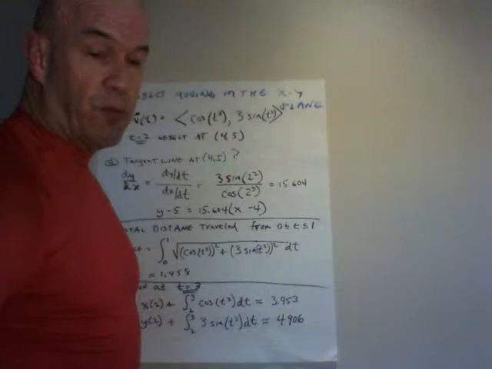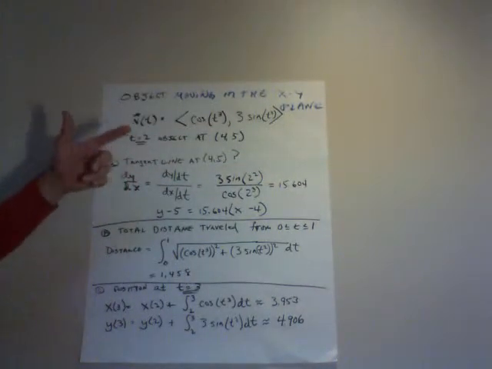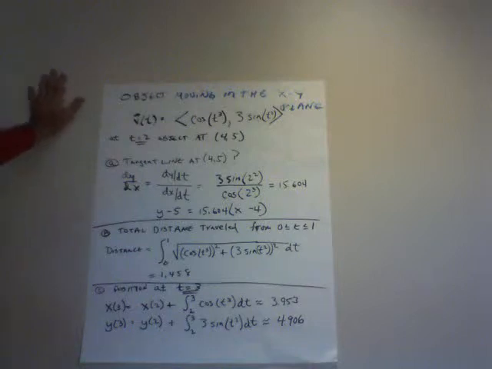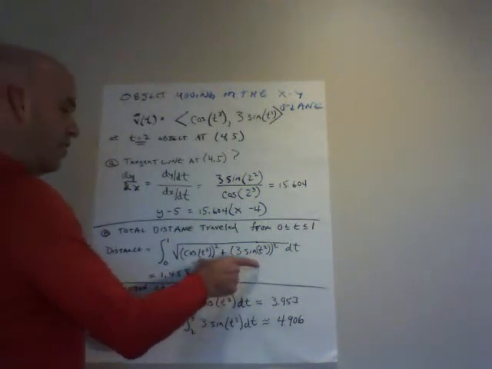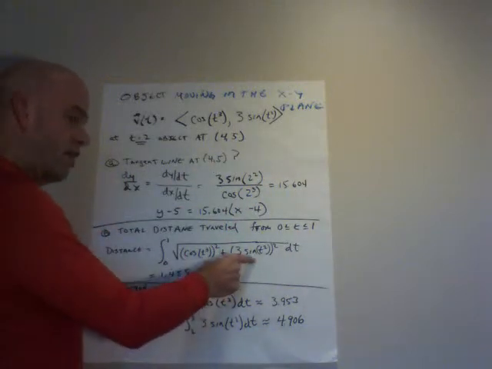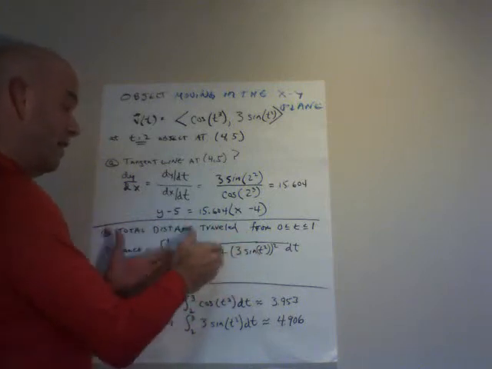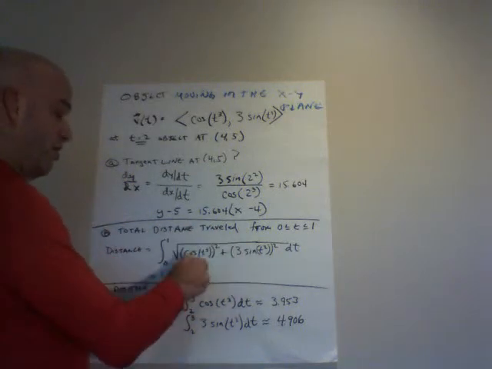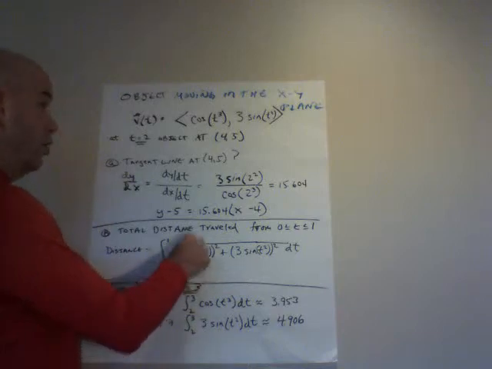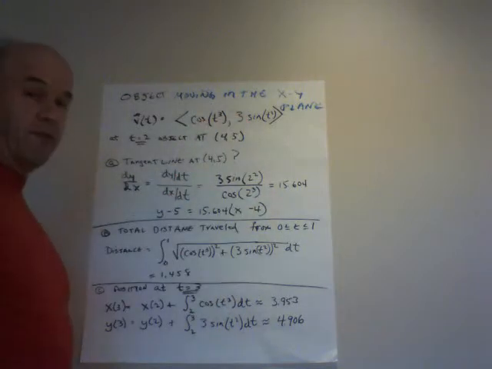You're now dealing with motion in the plane rather than on a straight line, but not that much more difficult. So again, I'd like you on this one, recognize this is the arc length, which gives me the distance, but you can also think of this as speed, because the speed is the magnitude of the velocity vector, which is the square root of this squared plus that squared.